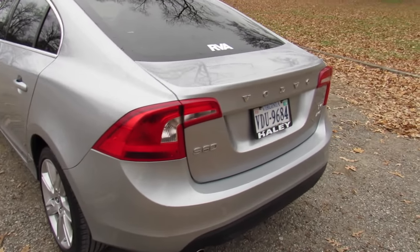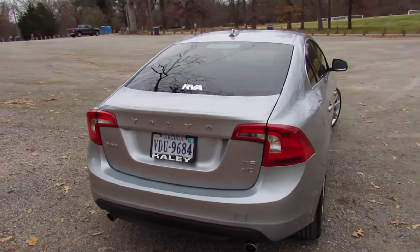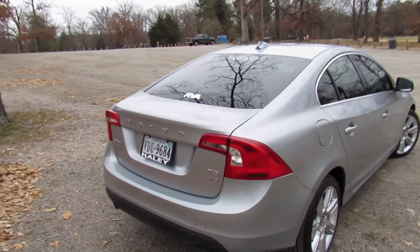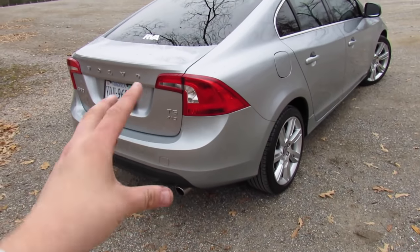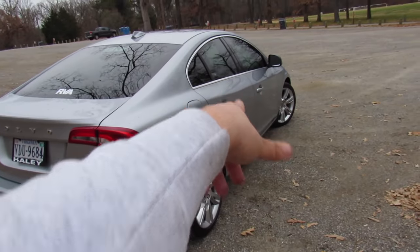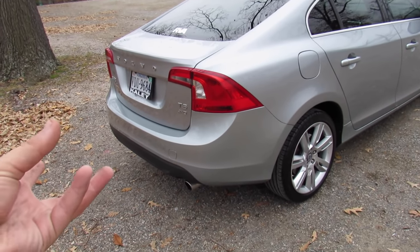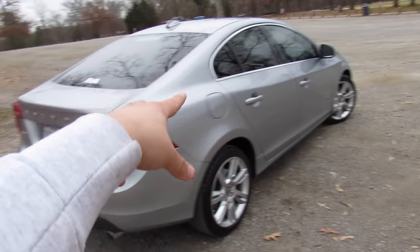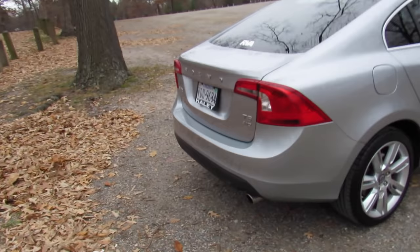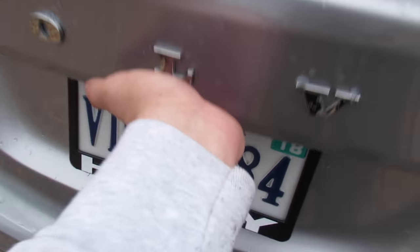Also, while we are at the trunk of this vehicle, I will say, yesterday I did trigger the valet mode on this car by accident. I was out at a store that was not really in the greatest area, so I took my cash out of my wallet that I needed and locked my wallet in the glove box before I went in. Came back out and had a mini panic attack for a good 5 minutes because no matter what I did from the trunk or from inside of the car, the trunk just would not open. And I turned into my dad cussing these newfangled cars with these annoying electronic releases that you just press.